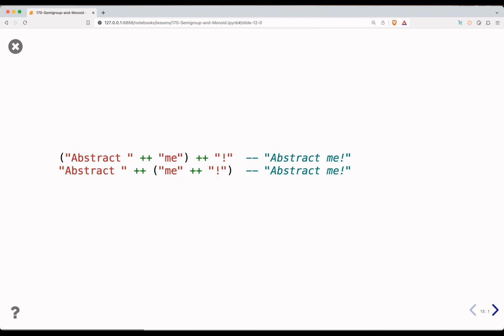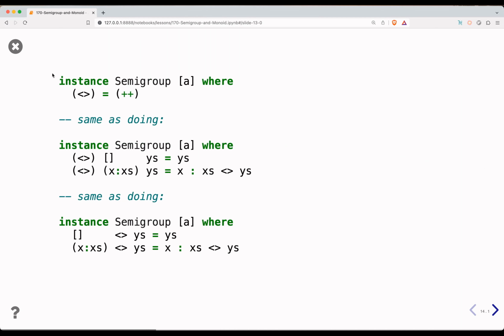So now we can implement our instance. Just this time, I will show you all possible ways to do it. But I trust that by now you could figure this out by yourself. So the instance of semigroup for a list of A's defines this diamond operator as the same as the concatenate operator. This will be the same as defining the concatenate operator again, using the diamond as a prefix function, or define it using the diamond as an infix function. All three implementations are the same thing written differently, so you can choose whichever you want. In this case, because the operator is already defined, the best will be to just use it, as shown in the first implementation. And if you're curious, this is how it's actually defined in the base library.